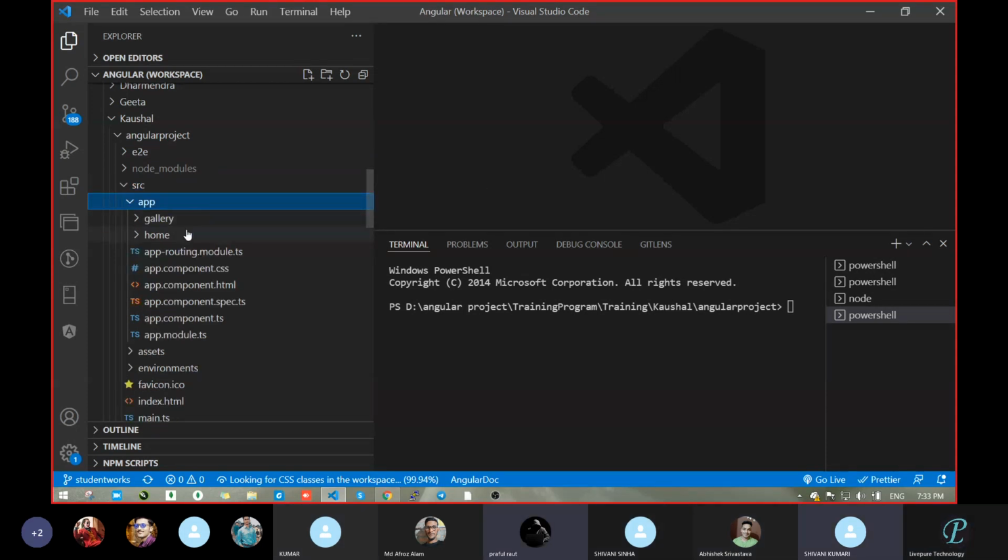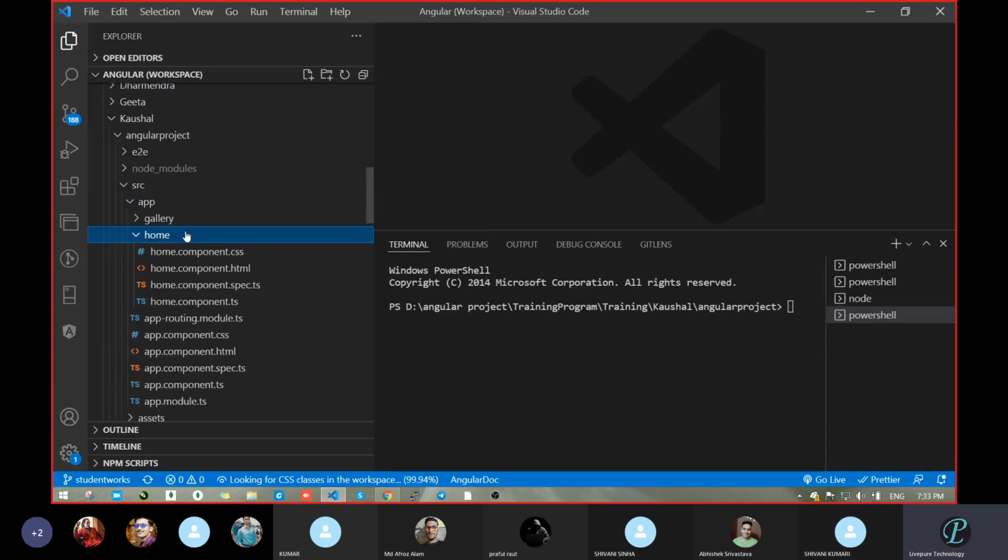See, already we had done something that day. Home folder and gallery folder, two folders are there. Inside this folder, you can see gallery.component.ts, gallery.component.spec.ts, gallery.component.html, gallery.component.css. So in HTML, suppose you have to create home, gallery, contact files.